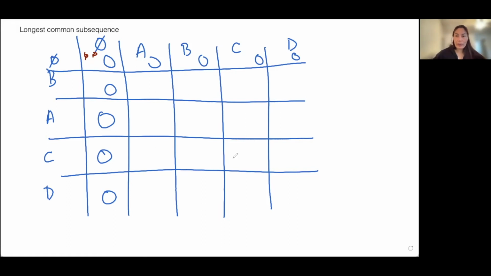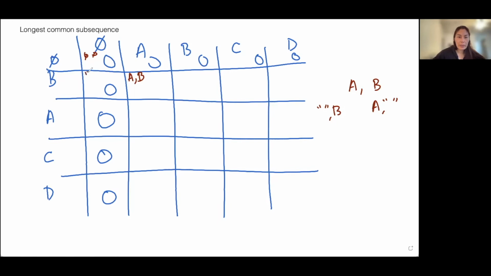Here's the fun part. We're going to fill in the rest of this matrix. Our two substrings that we're looking at here are A and B. When we did this with recursion, our algorithm said, okay, they don't match, so let's split this up, and we're going to do an empty string and B, and we're going to do A to an empty string. Where do we have these answers? Well, we have the empty string to B right here.